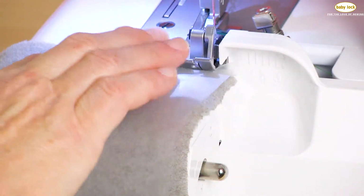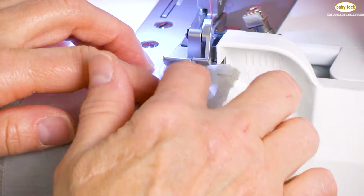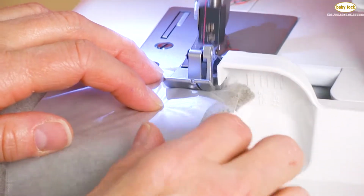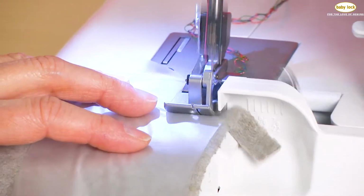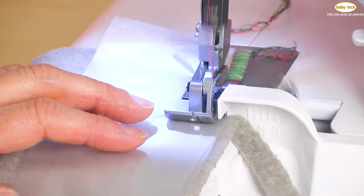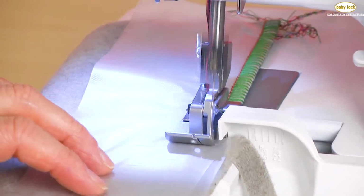Let's place everything underneath our presser foot, and we will start to sew very slowly, because sometimes that water soluble stabilizer will push forward. I'm just going to continue to sew, cutting off both the wool and the stabilizer.